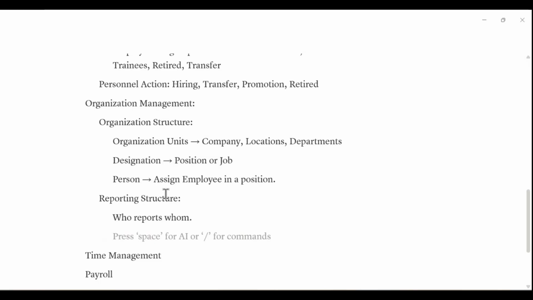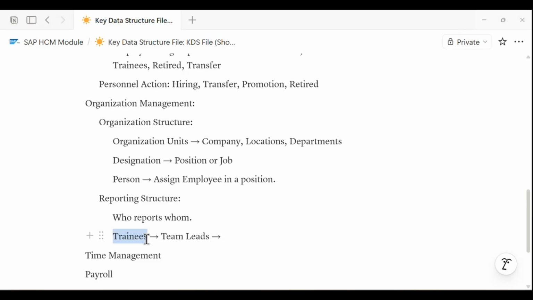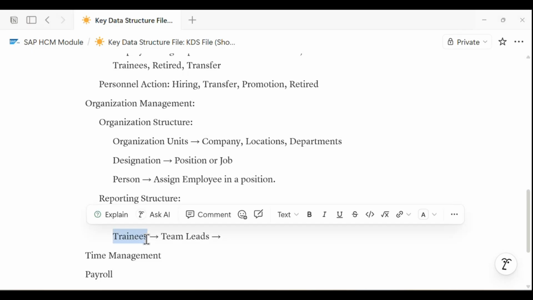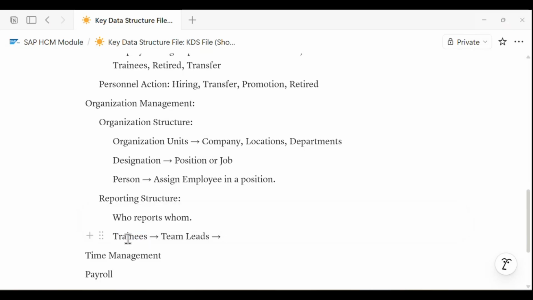Trainees report to their team leads. There may be different team leads, because trainees work in different groups, HR group, finance group; it depends on the company. These trainees report to their specific team leads.